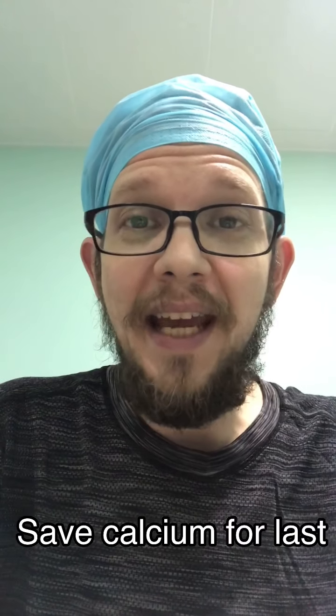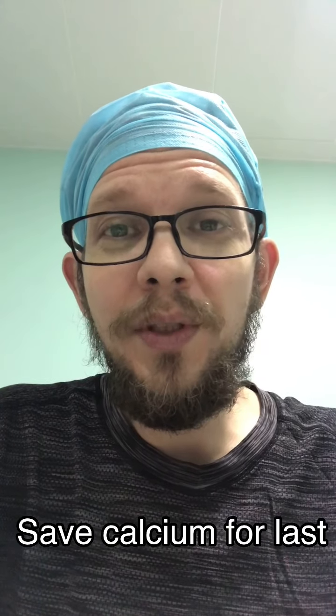Another thing that I've found to be helpful is to save calcium until the end. The calcium is usually sweet. If you buy a sweeter kind, you get the little kind that has a little bit of a sweet flavor to it. And so that can be a reward for finishing all the other medicines. They don't have any candy in here, and it's the closest thing that they can get to candy. And so it is a motivator. It's probably the sweetest thing that they get to eat while they're in here. So keep that in mind as you're giving medicine.